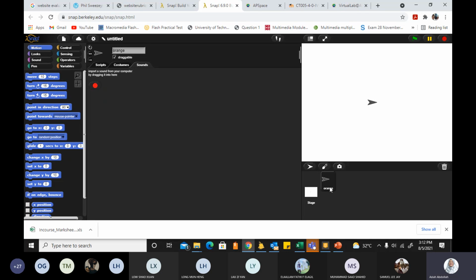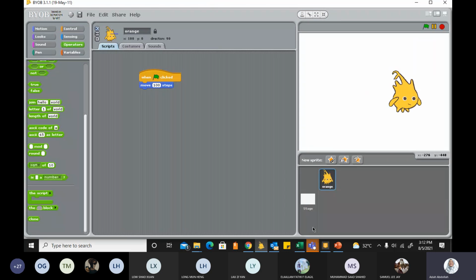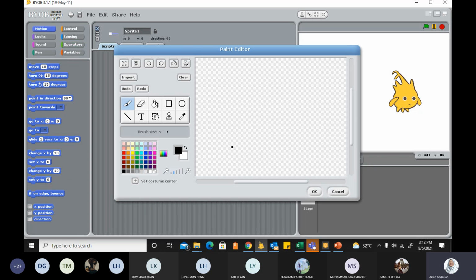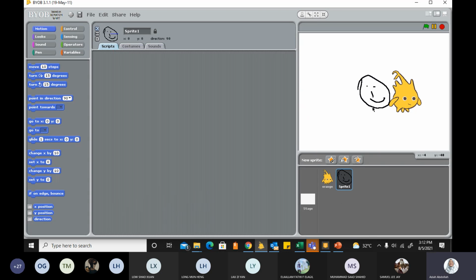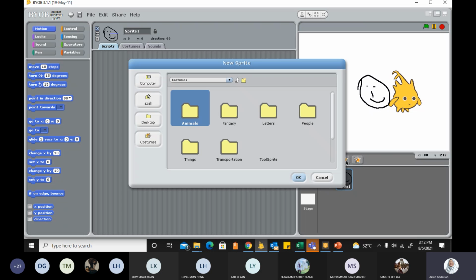Okay, I show BYOB first because BYOB is very easy. If you go to BYOB, you will see paint new sprite, which means you can draw your own sprite. You can also add a new sprite from the libraries in BYOB.